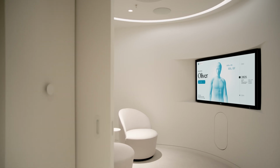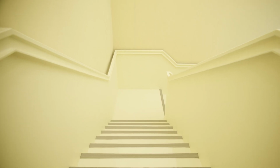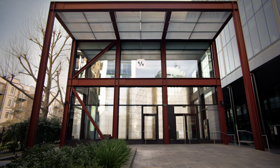The debrief room is packed with technology as well that allows us to make your next visit at Neko more informed. We felt it would be really important to curate the journey out of our center as much as we did for the journey into our center. So as people walk out of the debrief room and before they go out to the world, there's enough space, there's enough time for them to process the information that they just got. So there's no rush on anyone going out of a Neko clinic.